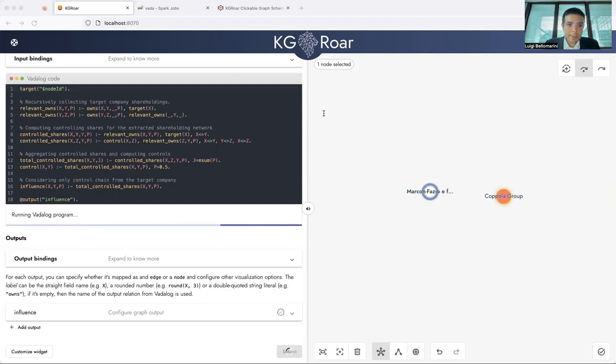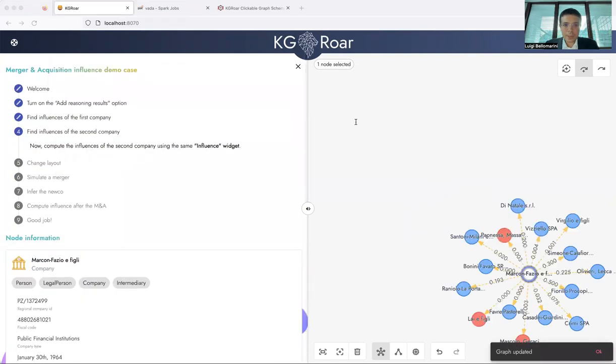When it happens, it's possible that A can exert voting power on B on these shares, depending on the topological algebraic structure of such ownership. Clearly, many definitions exist, and in our widget, we are using one. The rendering, as you see, is enriched with the star of influence of our first company.